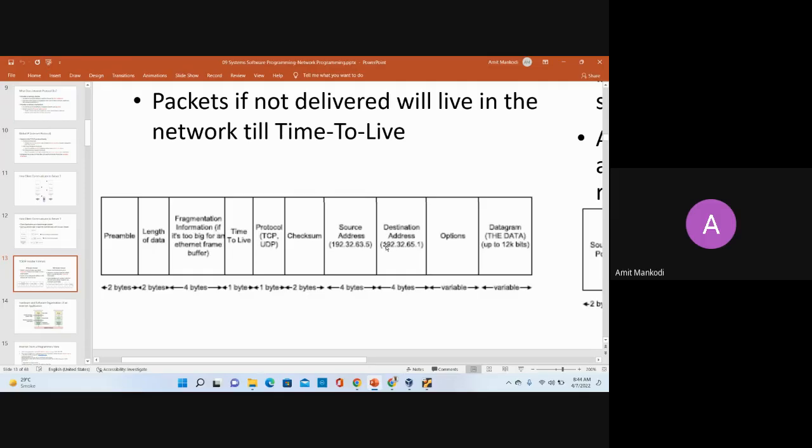Okay. So using these two addresses, the subsequent routers which are in between will be able to forward those data packets to the relevant routers. So it is possible that you have one router connected to maybe 10 other routers, but where that data needs to be forwarded depends on what is the final destination of the machine. Okay, so this is your IP layer header.